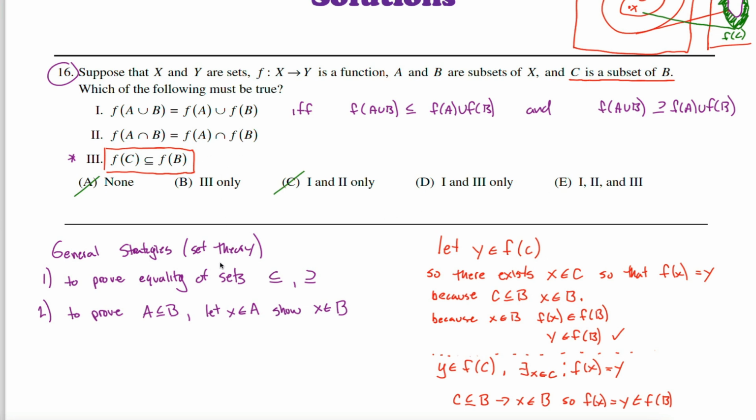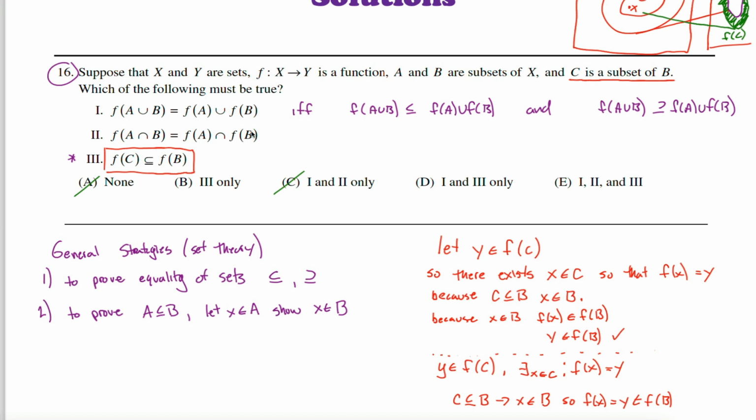If this were a math homework assignment, what you'd probably do is employ this first strategy for both 1 and 2. Try to show containment in this direction, then try to show containment in this direction. If you can do both, that means that this is equal to this. Then do the same thing down here. The problem is that's going to take you a long time. I wonder if we can get kind of clever and talk our way through one or both of these.